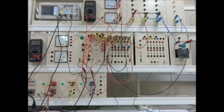Hopefully you can now see on the oscilloscope display that the current, of course, is in phase with the voltage because we have a resistive load. But instead of turning our thyristors on at the crossover point of the phases, we do have a delay. This would be the crossover point of the phases here, and there's a 10-degree delay between that point and the point at which the thyristors switch on. Once they've switched on, they then follow that particular phase of the three-phase input supply.